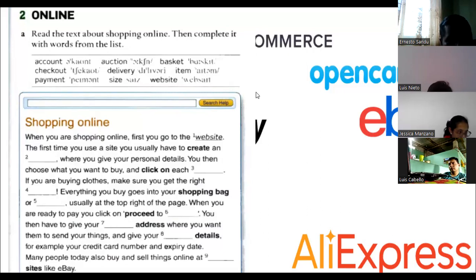And then where you give your personal details. You then choose what you want to buy and click on each item. So you're looking at all the items and shoes and bathing suits and t-shirts. Whatever you like, you click on each item, right?